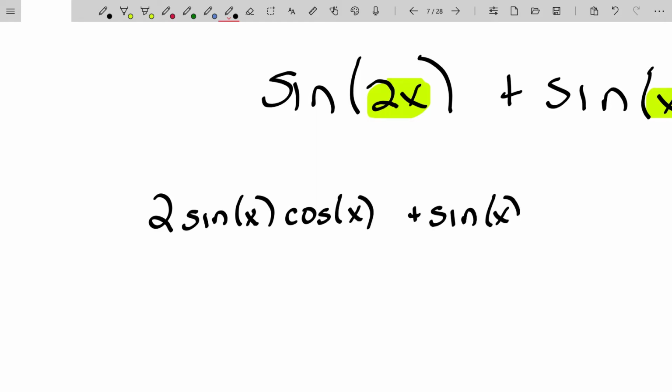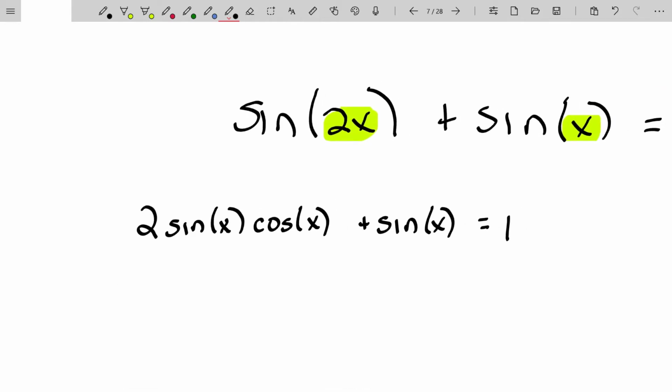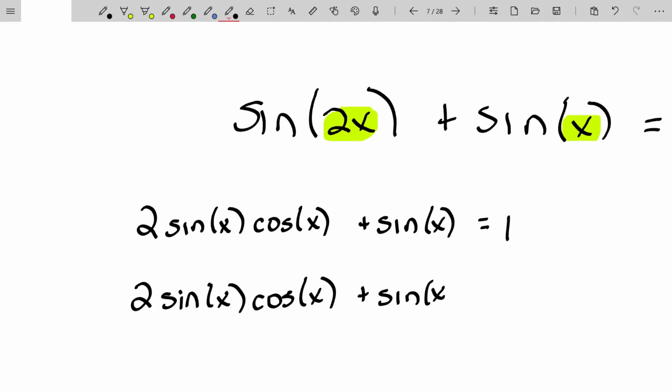And of course, I said that's equal to 1, which means I can't really solve this because, unfortunately, I can't factor if I set things equal to 0. In other words, if I subtract 1 from both sides, I can't factor a sine out of each of those terms. So this one's kind of locked. I made up an example that's locked. It would have been better if I said equals 0 there, then it would have worked out.